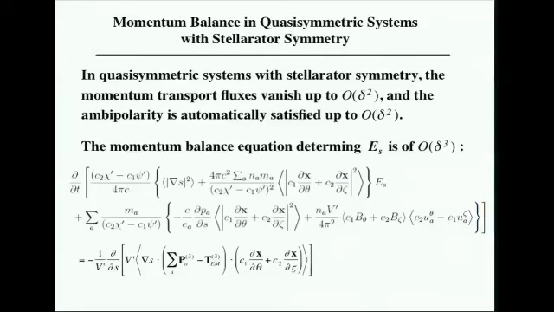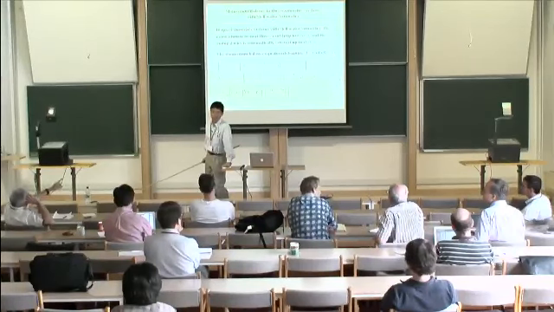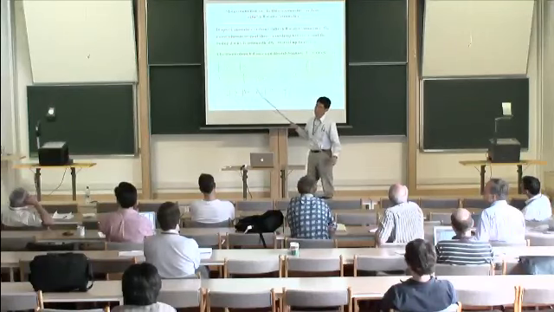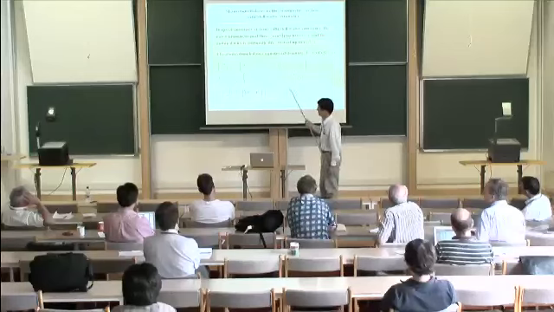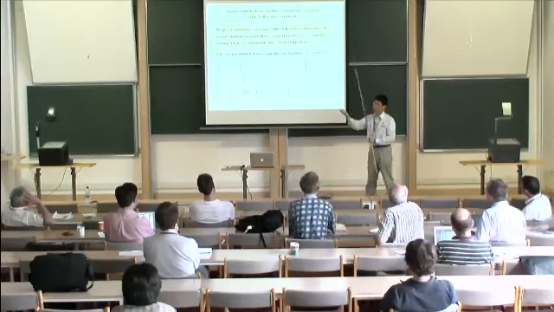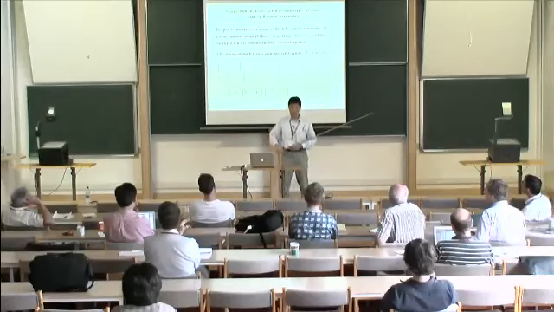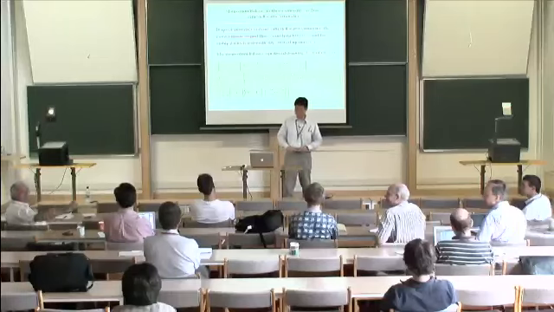Can I ask a question? Yes. Hare in his talk pointed out that the notion of quasi-symmetry is only good to some order in the helical epsilon. And I think it was third order. So for this to work for a quasi-symmetric device, you would have to have epsilon helical cubed much less than delta cubed. That seems hard. Yeah, so here we just assume a completely idealistic quasi-symmetric case only. This also applies to a tokamak, which is a quasi-symmetric stellarator. Yeah, right. I believe it for a tokamak.